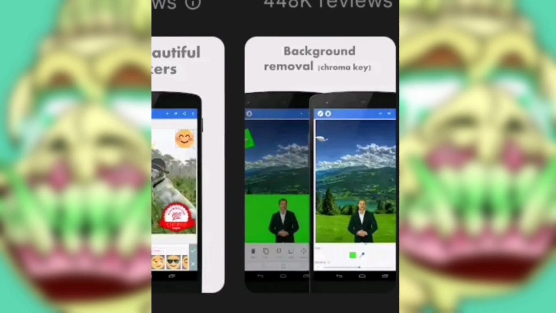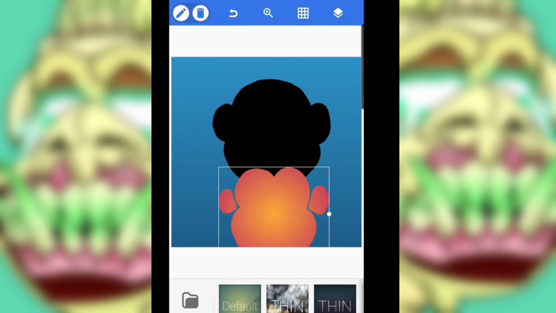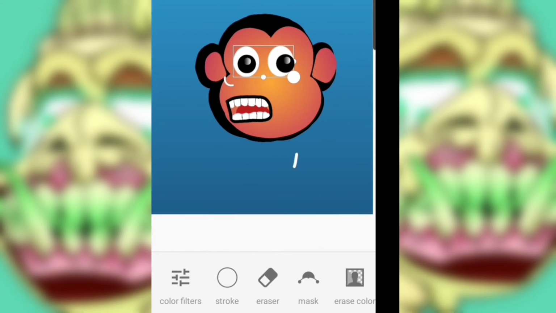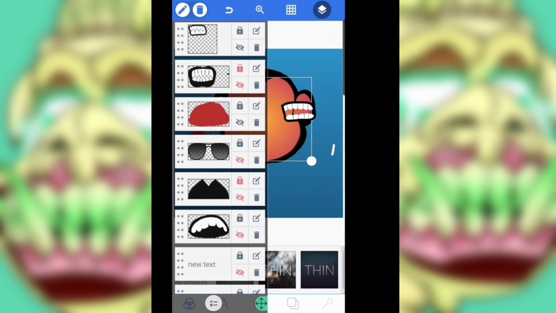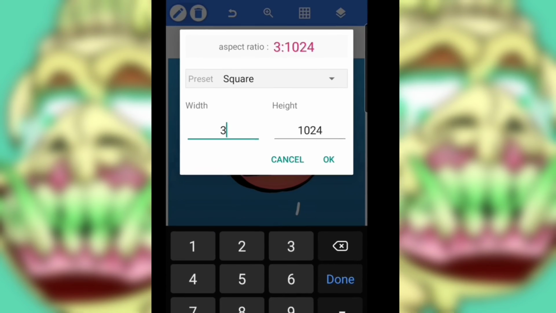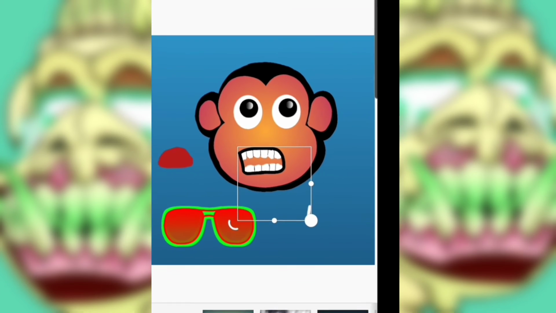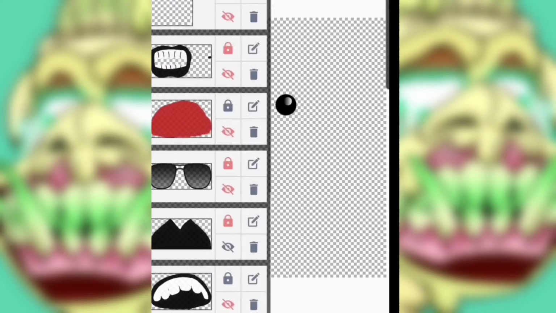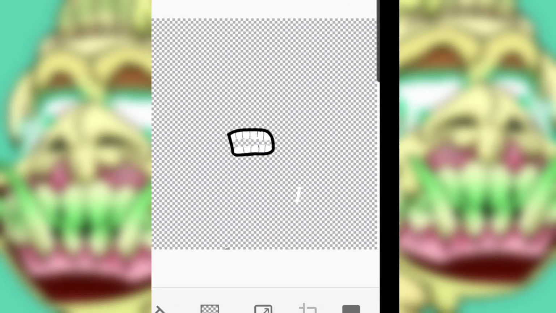Alright, the first app you must have to get started with this NFT business is called Pixel app. This app is an amazing app to create NFT characters. It has a lot of editing tools like Photoshop and Procreate, and also works in layers. It has a lot of functionality when it comes to creating art. It also allows you to set your canvas with a transparent background. The amazing thing about this app is that it allows you to export in layers with a transparent background, which you can use to create thousands of unique NFT characters, just like in Photoshop and Procreate.